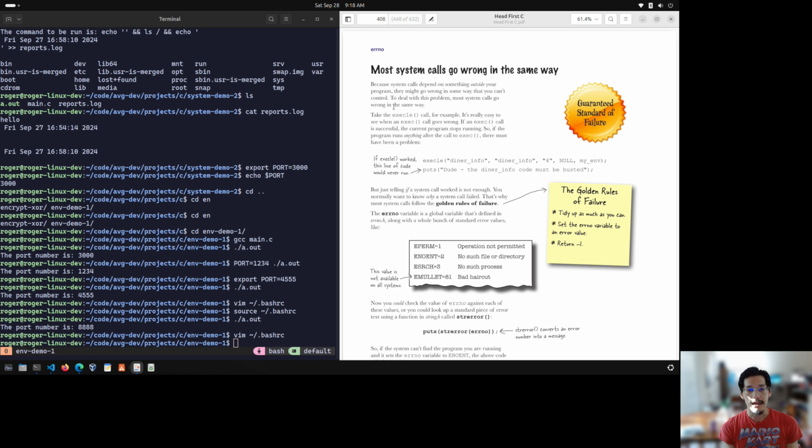The exec call, for example, it's really easy to see when an exec call goes wrong. If an exec call is successful, the current program, the one that you invoked exec with, stops running. So if the program runs anything after the call to exec, there must have been a problem.